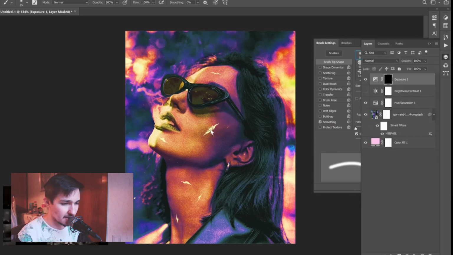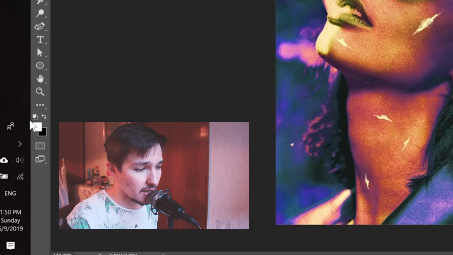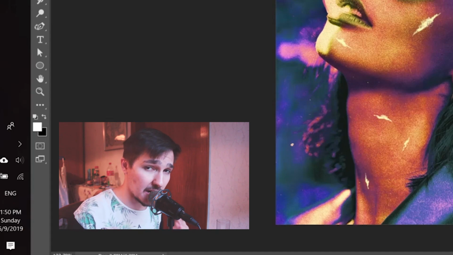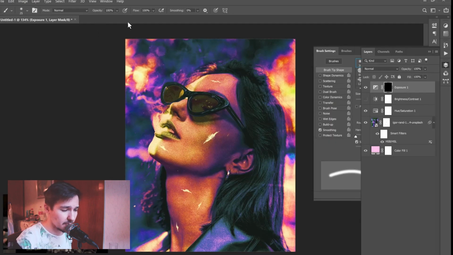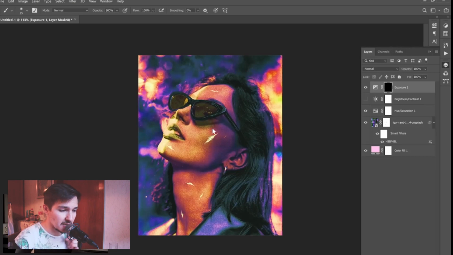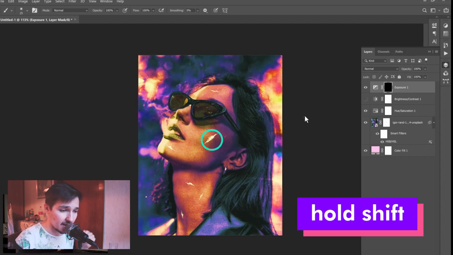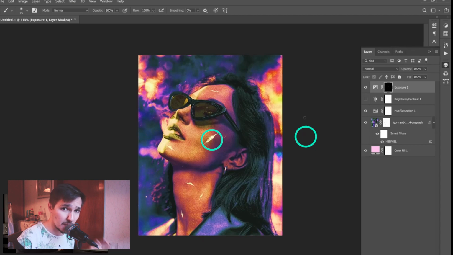So now, as you can see, exactly this black mask is selected. If we color with white color, so again, mask has to be black, color needs to be white. Okay, that's very important. Opacity 100%, flow 100%. If I click once here, as you can see my brush is right now here, not draw but just one click, and then I hold Shift and click another time somewhere here, Photoshop is automatically going to draw a line from point A, where I clicked here, to point B. So basically you click once here and then you hold Shift and click a second time here, and Photoshop, see what it's going to do? Boom!